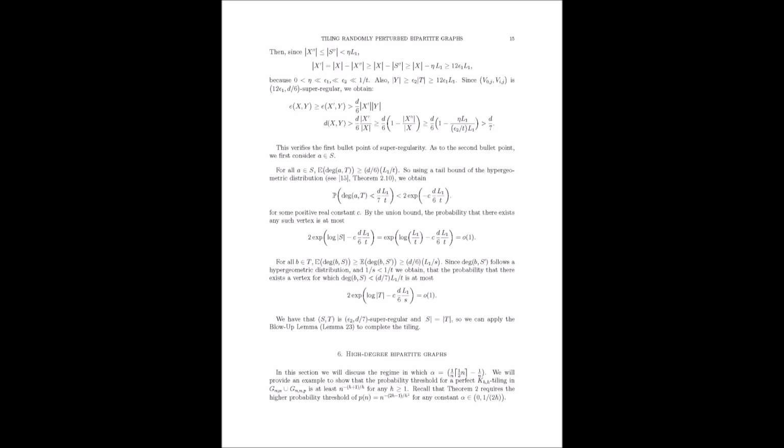And in fact, they connect this to similar phenomena in other perturbed graph problems, like finding Hamiltonian cycles or spanning trees. So it's not just about this specific tiling problem, but this broader principle about structure and randomness. Exactly. It feels like we're uncovering some fundamental truth about how networks behave.